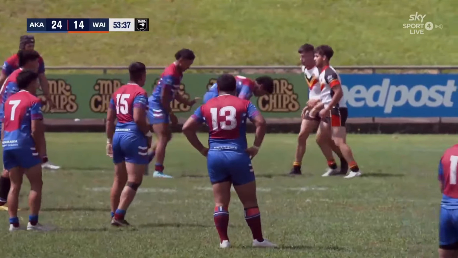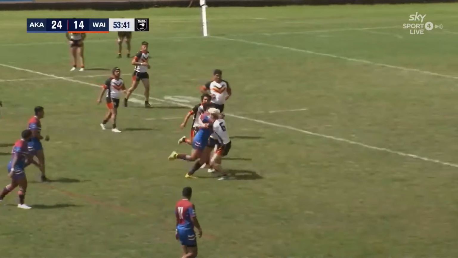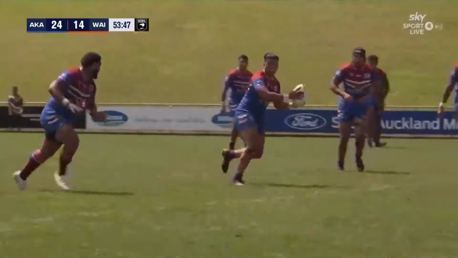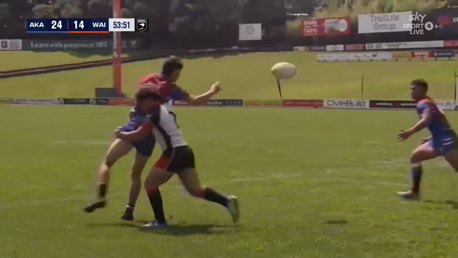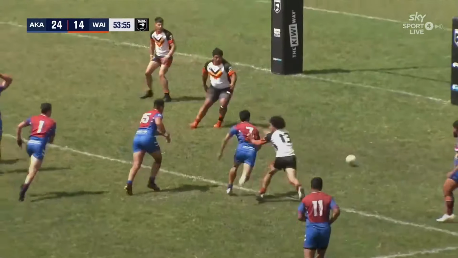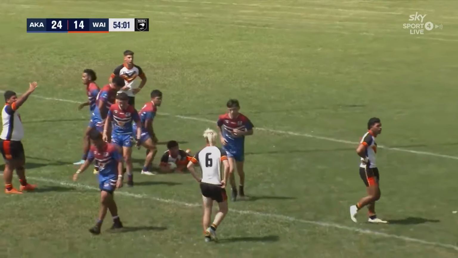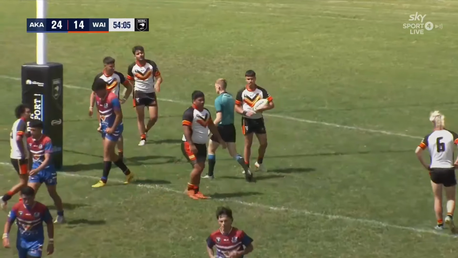Just came forward off the hands there of Mosaati. Ratima. Now Davis. It's going off. Davis for Sami. And nice shift. Good tackle on Paki by Salusi. He saw that one coming. Talianga shifts it back to Baker. Baker trying to use the upright to his advantage. Didn't quite get the ricochet in the right direction. But that's a very good set there from Akarana.